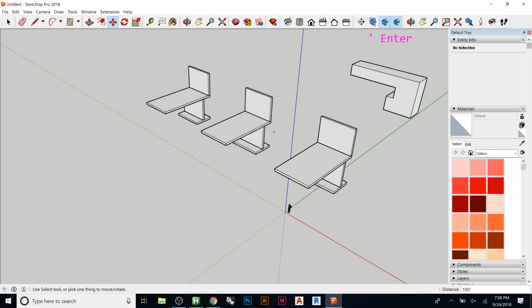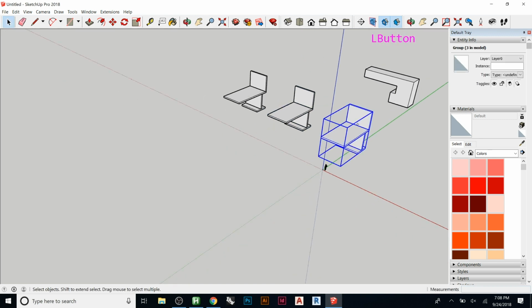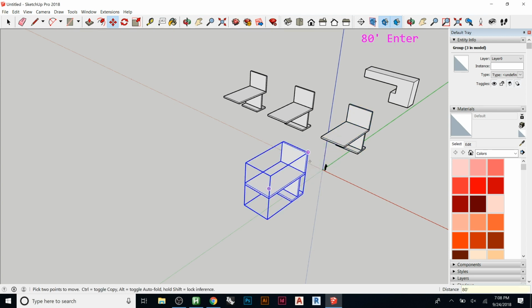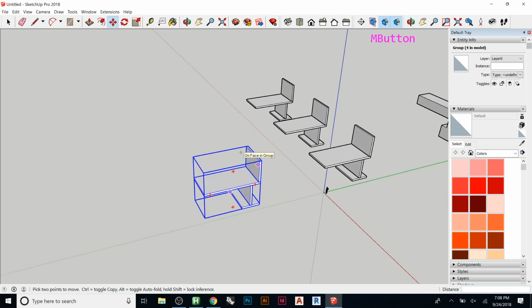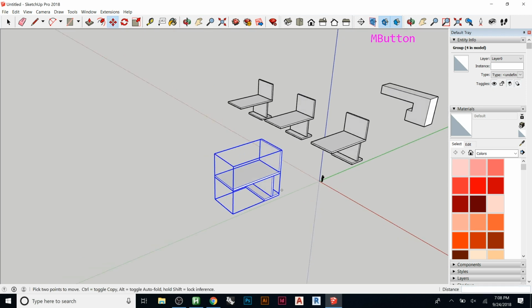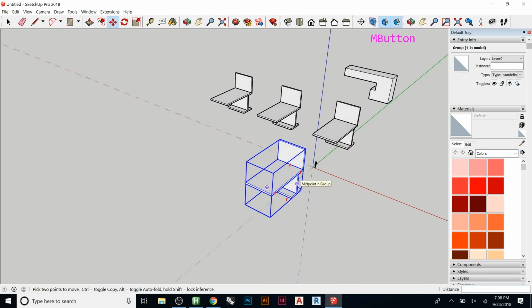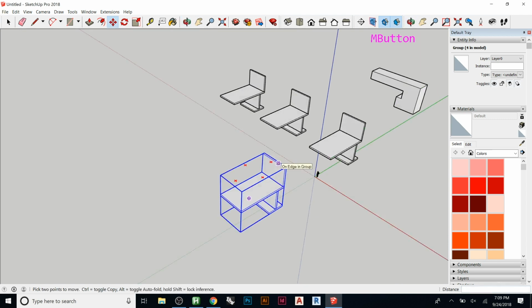So now let's see the difference between this and a component. So a component, if I move this over, let's say 80 feet, just get in the habit of always typing a distance. Especially if you're working in an architecture firm, that's immediately a red flag when you see people just moving stuff random distances, and then you get all these weird numbers like 105 3 millionths of an inch. So always move it, get an eye for where it is, and then type a nice number so that you can always move stuff back.